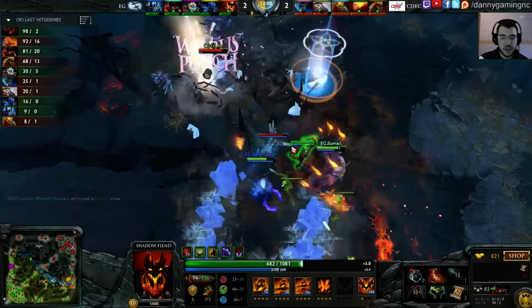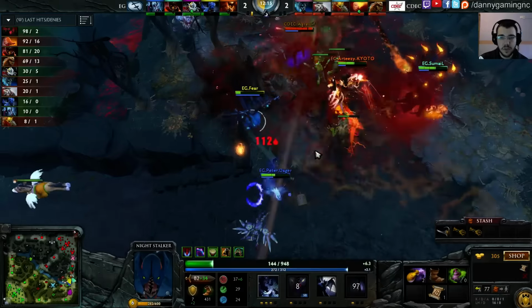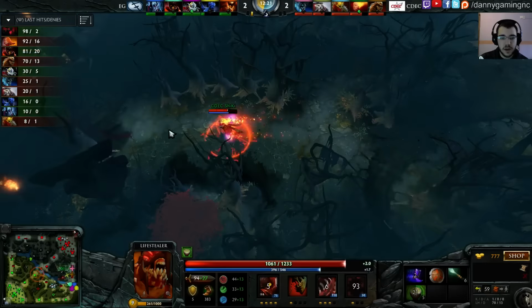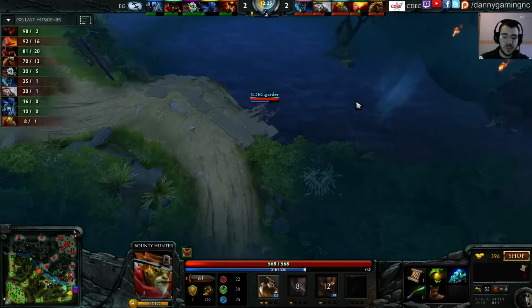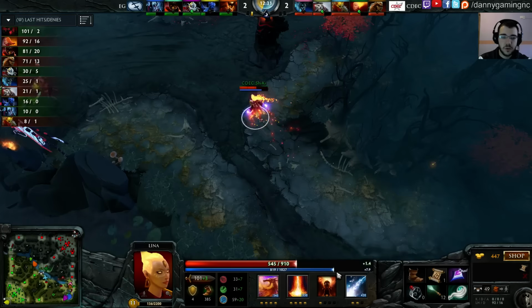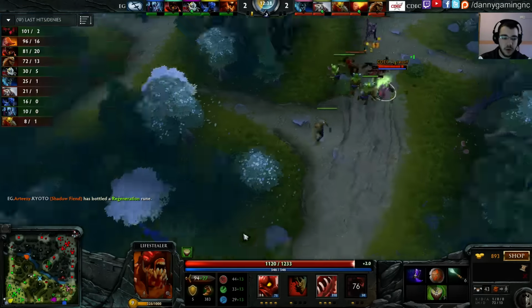One familiar is gonna die, but it was actually a not bad bait. They're gonna get fear. SF ultimate is used, Dark Seer, Lifestealer. Lina got doomed, I believe. So nothing happened, just some spells were thrown at each other. Lina got doomed. He couldn't use the Laguna Blade because he was doomed, obviously. Infest is down.